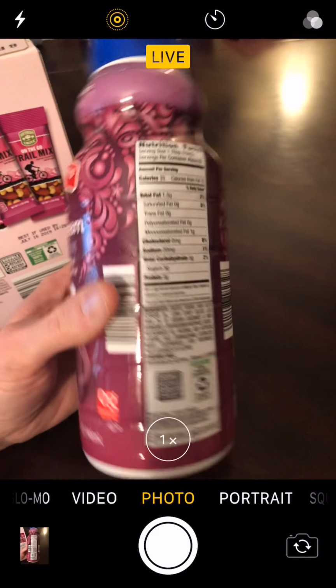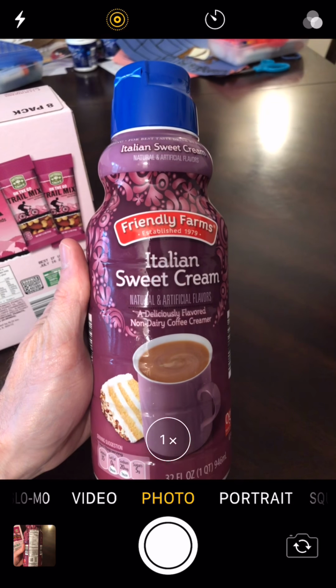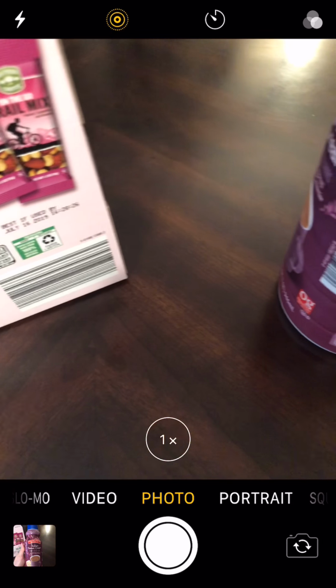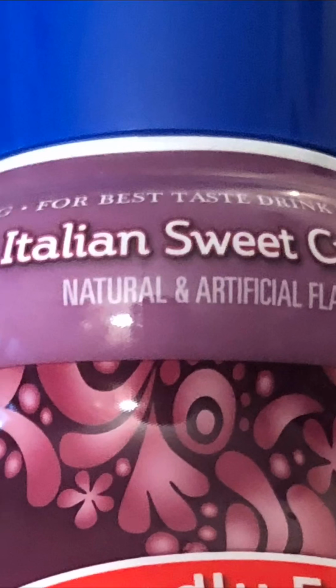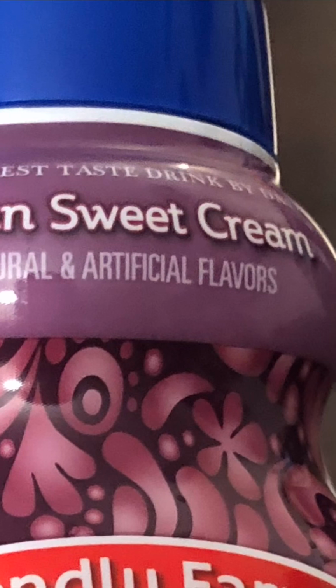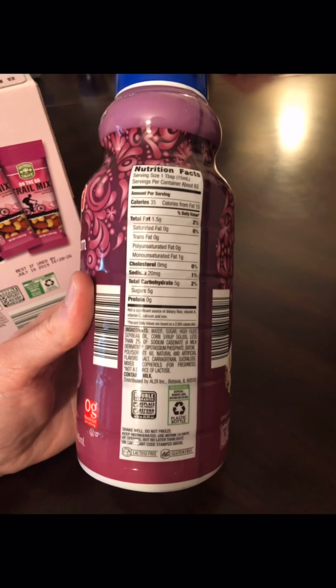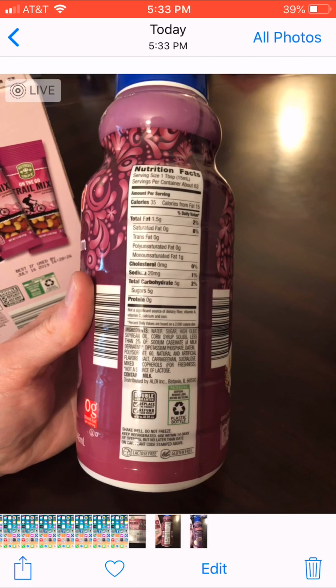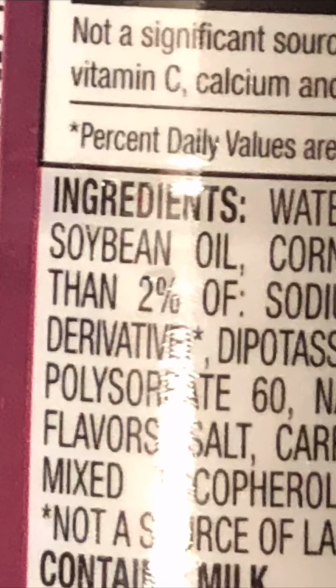And then the same thing, it would say sugar-free at the top if it was sugar-free, and I can't necessarily see that, so I'd rather take a picture and make sure I'm right. You can also, of course, compare the products, but if they're all sugar-free, it's hard to tell. So let's do that first. It doesn't say anything about being sugar-free. It says Italian sweet cream, and it's naturally and artificially flavored or whatever. Okay, great. Let's look at the ingredients, and now you don't have to zoom in a lot, which is cool. I mean, when you take the picture, but now you can zoom in a lot.